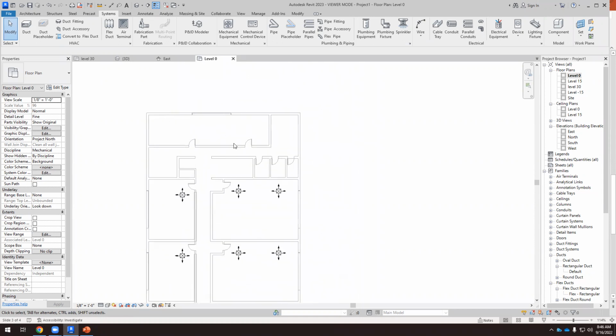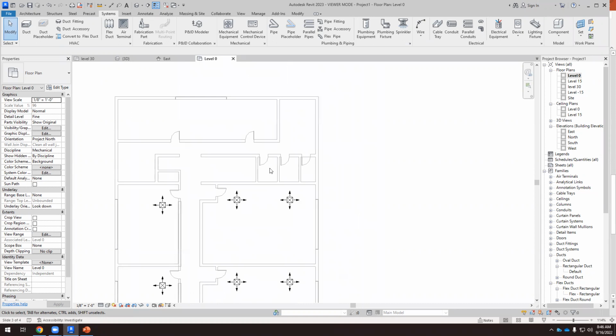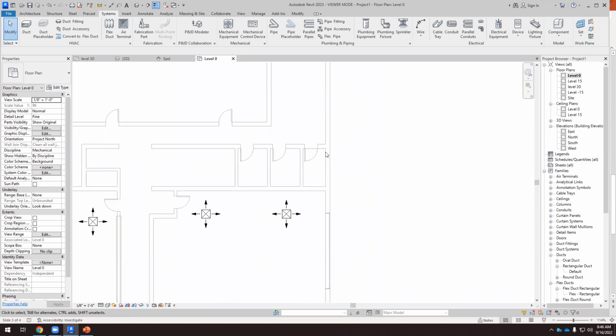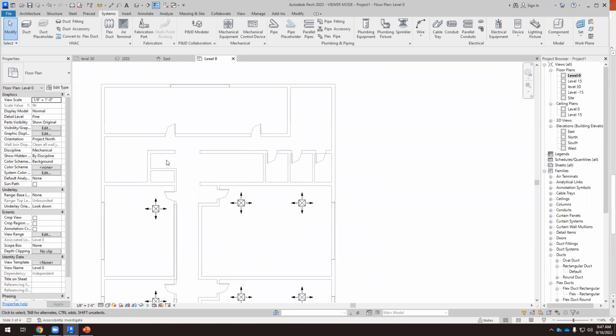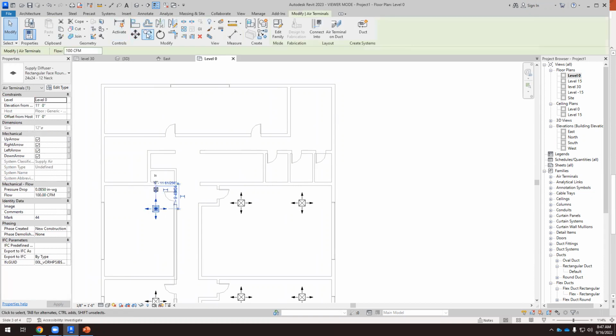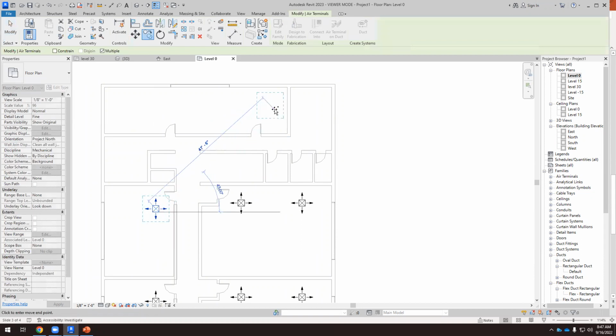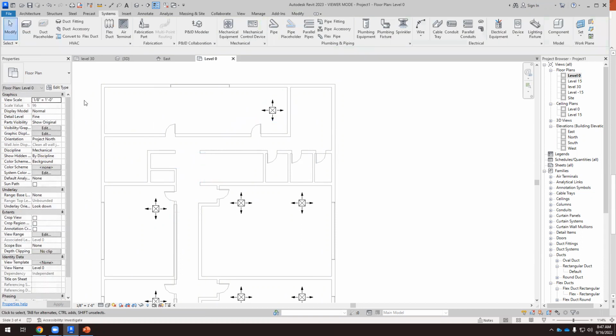And here we have another office space. Okay, so here we have rooms. Probably one of these is a shaft, and these are tiny mechanical rooms or whatever. So that's the office space. Okay, so if that's the office space, I'm going to copy this one, and I'm going to place a supply diffuser, and then the return diffuser will be there.